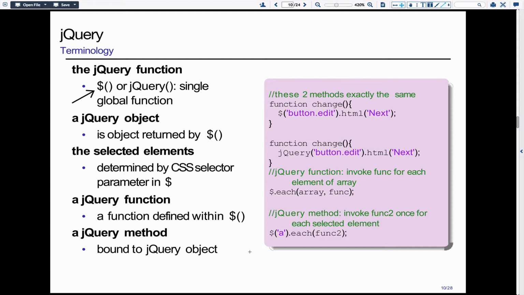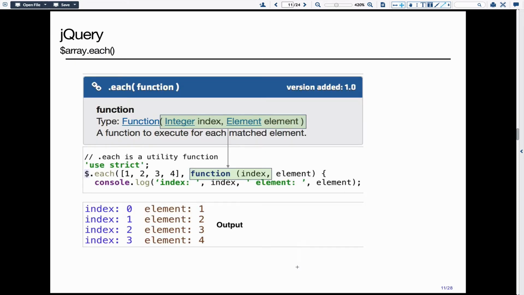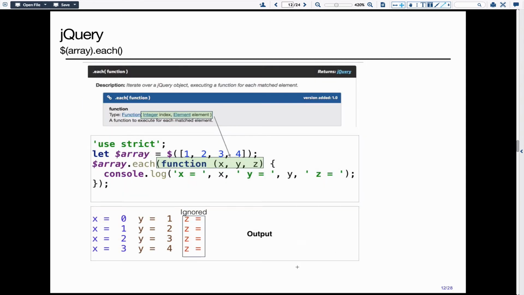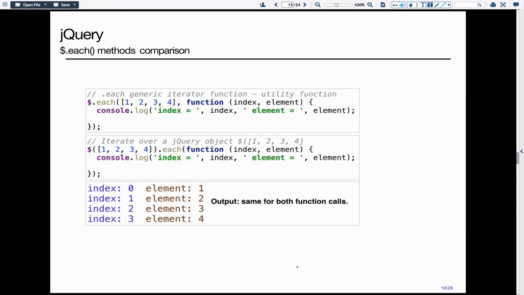We talk about a jQuery function and a jQuery method. Here's an example of a method which allows us to perform some function on an individual element. An example here of traversing an array in jQuery. We won't be using this code or anything like this. I'm just mentioning it as we go along because it's something you will see in practice in legacy code. And here's another example of accessing an array using the each method to invoke a function on each element. Again, don't worry about this, we're not going to be using it in our program.